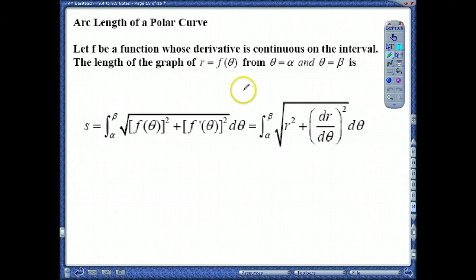Okay, so now we can also do the same thing or use a formula to find arc length. So in our parametric, I believe we had a formula for arc length, but we didn't have one for area. But polar, just a little bit better, so to speak. Now on this one, same thing, you've got your derivative is continuous on the interval. Look at your little formula here. You've got the square root of r squared plus the derivative squared d theta. Okay, same thing here, just in function notation.